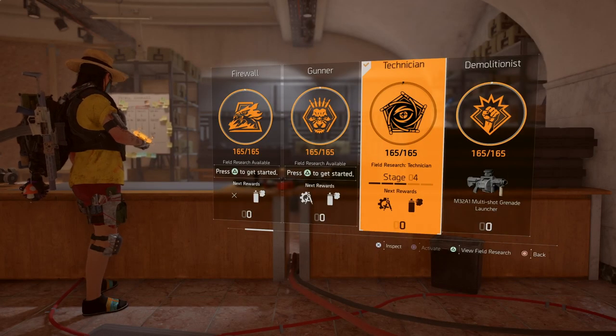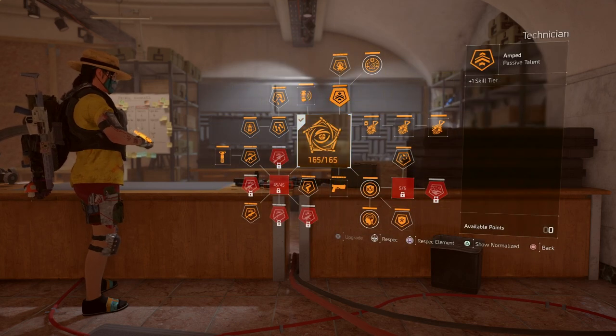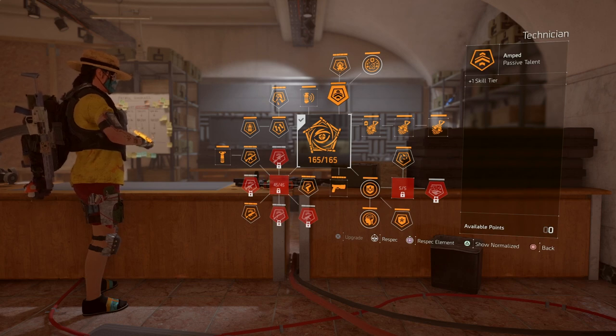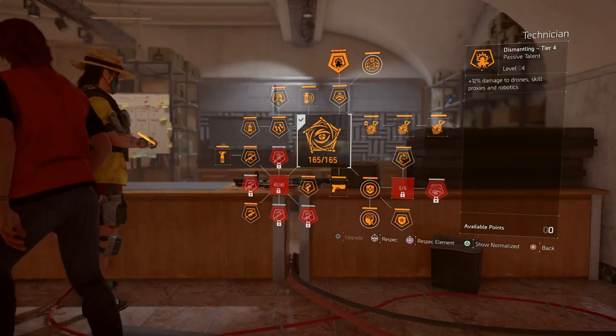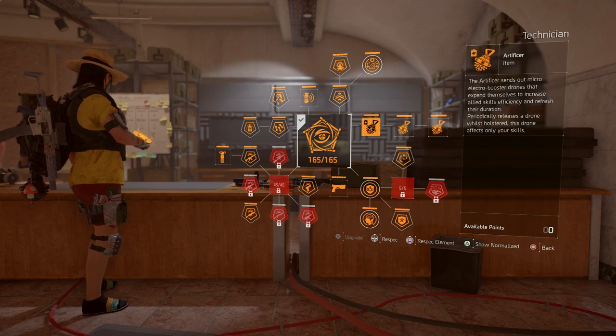You have a few different options when it comes to the specialization. You have the firewall, which helps with increasing the damage. You have gunner, which gives you more armor, demo for explosive resistance, and survivalist for more damage to enemies that are stats affected. But the technician is going to be better, because one, you get the +1 skill tier, which in general is really nice, but you also get the +12% damage to drones, skills, and proxies. And that's also going to be really nice, so you can help with damage.